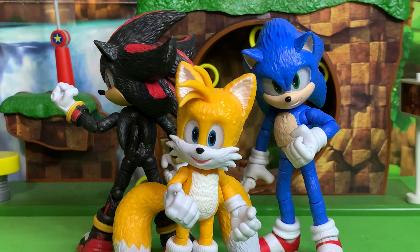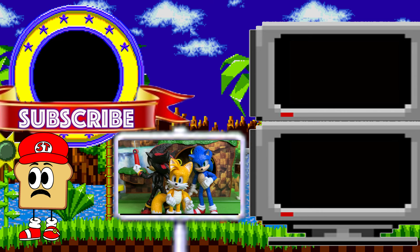This is just shaping up to be a really great line of figures. I think Shadow is still the best one so far, then Sonic, and then Tails is in third — but that's not saying there's anything wrong with Tails. Still a really good figure. I can't wait for the Knuckles figure to be released, and I can't wait to do Robotnik — hopefully we can do a Robotnik video tomorrow. I am still a little bit disappointed that they're not four inch, because I'd love for the Movie 2 figures to feel like mixing with them. Maybe it was a business decision — they probably figure everyone already has Sonic, Tails, and Knuckles in the four-inch scale, so if they made these five inch, it'd be an excuse for people to rebuy those characters.